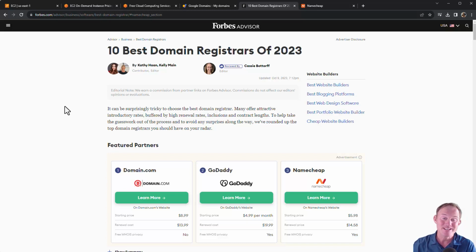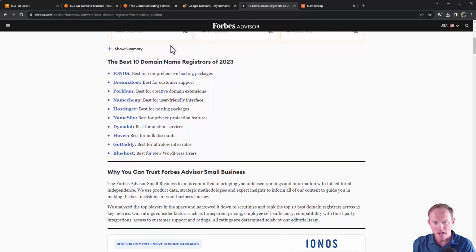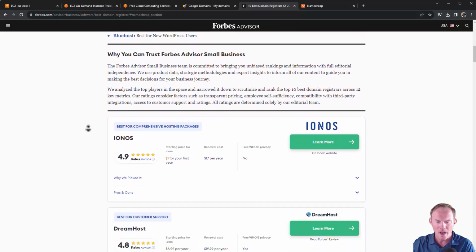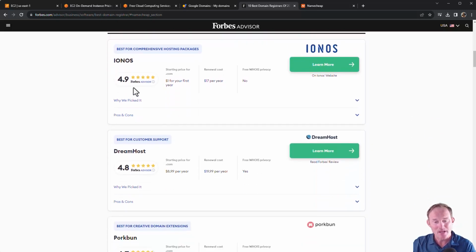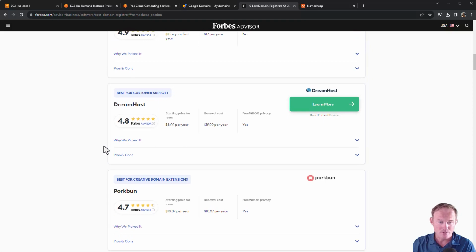As I already said, it makes no difference what you use. If you already have a service that you like, you should use it. The thing that you're paying for is the promotions, the UI, and the customer service, because everybody has to register at ICANN. I have an article up by Forbes that I ran across that I thought had a good write-up. They have their best four. What I'm going to show you here is, as of the making of this video, they have the starting price and the renewal price for a bunch of different options. And this is really helpful to talk through quick.